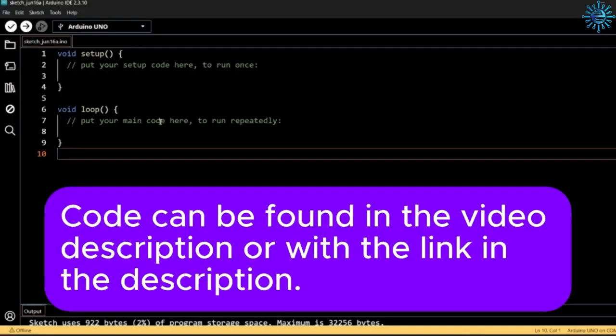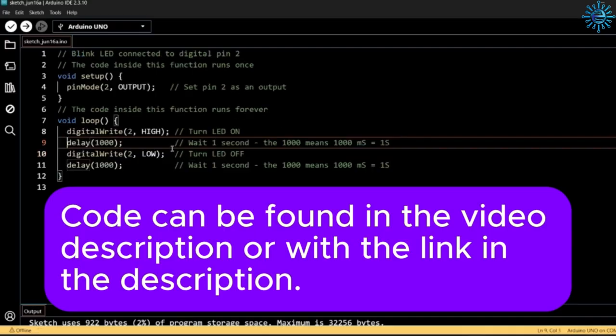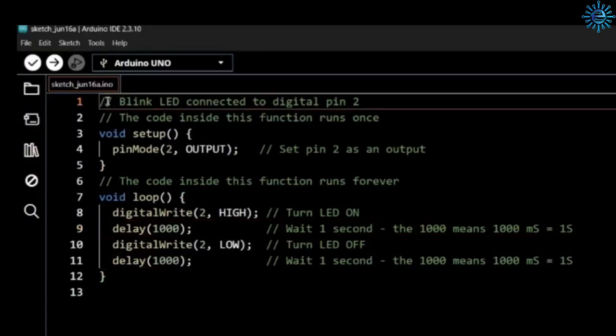So let me paste the Arduino code for our project on the Arduino IDE and explain what the code will do. This is the code for our project. If you look at this code, the first line of the code is what we call a comment. In Arduino programming, when we have a line of code that has 2 forward slashes coming before a statement, that statement does not have anything to do with the code. That statement is just a comment.